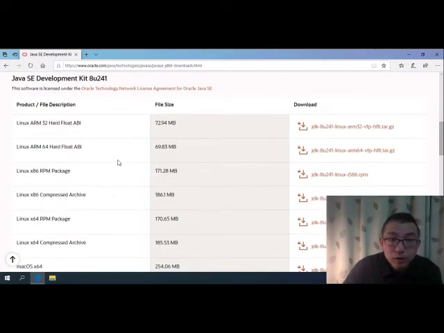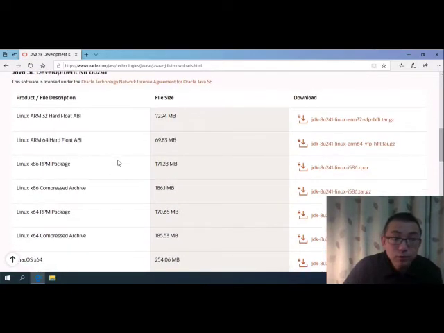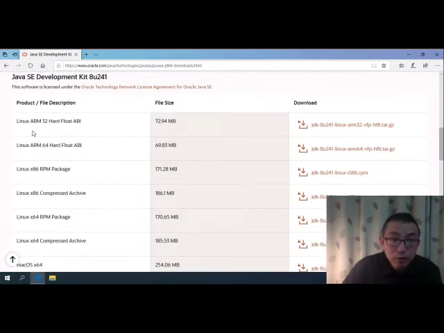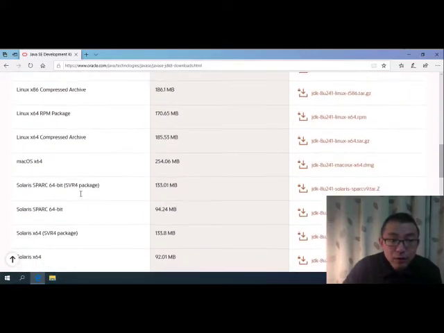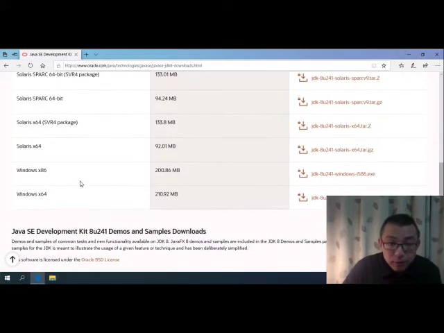On this page, you will see a list of all kinds of different versions for different operating systems. Here we see Linux, Mac, Unix, and Windows. Because our operating system is Windows 10, we should use the 64-bit. But if you have Windows 32-bit, you must select Windows 32-bit. If you are on Windows 10, the correct one is 64 bits. So simply click the link and the download will start.